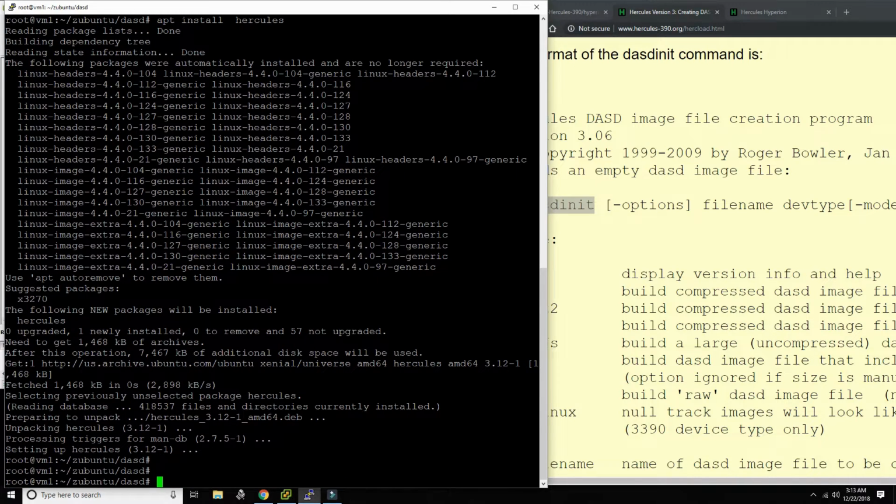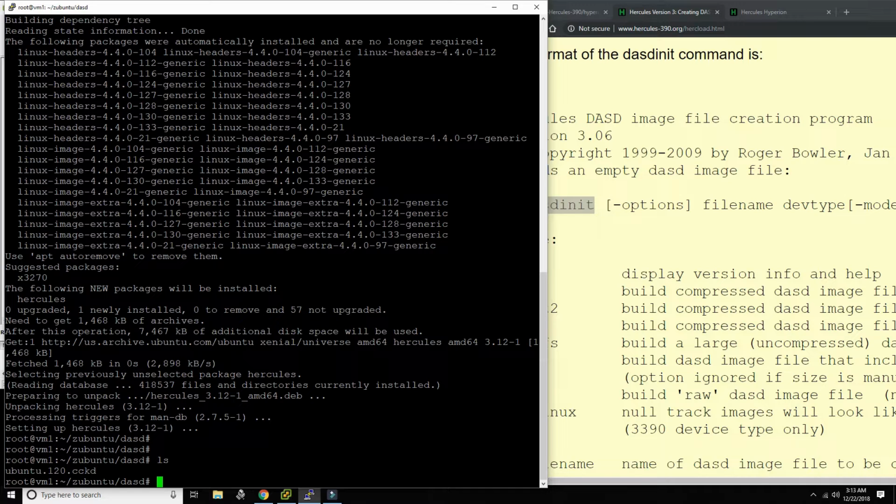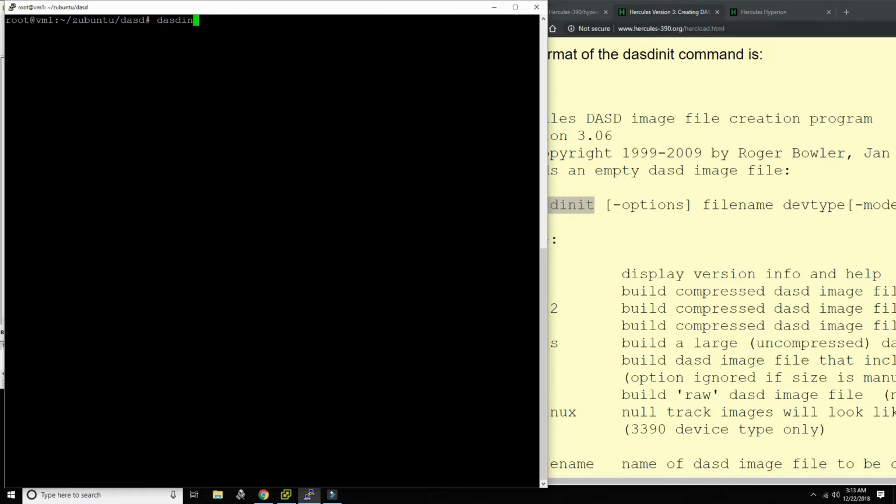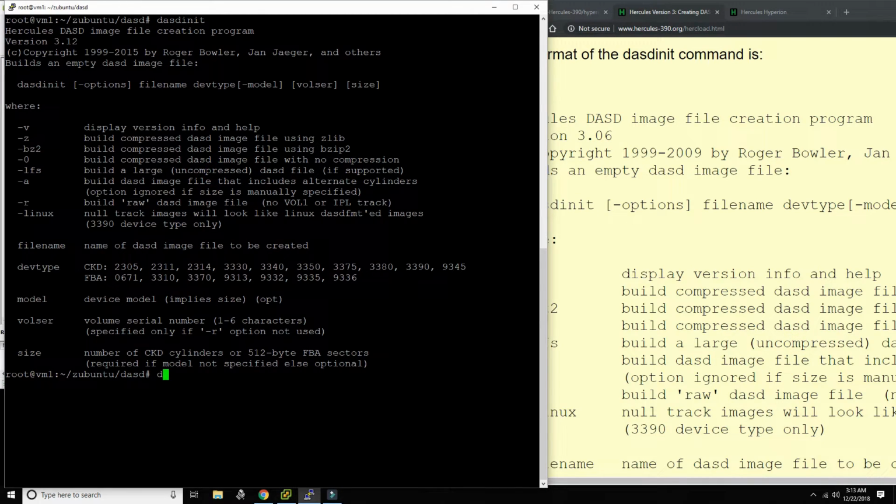Okay, so everything I'm saying right now pertains to the old version of Hercules, before the amazing new stuff that went into Hercules Hyperion just in the last few weeks. But with the previous versions, the ones that most of you are probably running, if you do a dasdinit, this is exactly what we see here. So I can dasdinit, I can say compressed with -z, zlib is fine. Bzip is slightly better, but I always use Z because it works. I always add alternate cylinders. And then I give it the file name. So we say MOSHIX CCKD32. Okay, let's take number 1. And then I have to tell it the model.